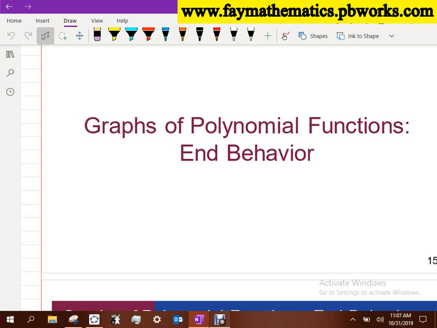Okay. But if we can group them and learn them relationship-wise, basically what happens is we learn two groups. We learn even power degrees and the relationships that exist there. We learn odd power degrees and the relationships that exist there. And if we can do that, instead of learning an infinite number of things, we learn two things. Okay? Along with them, the relationships and the behaviors that those things share. So here's the idea.